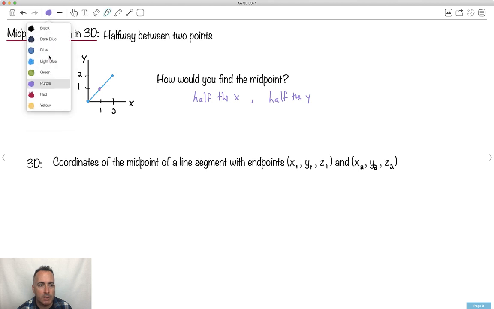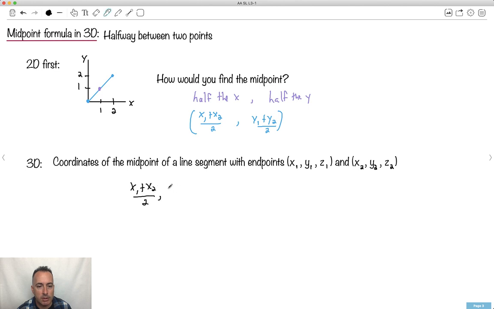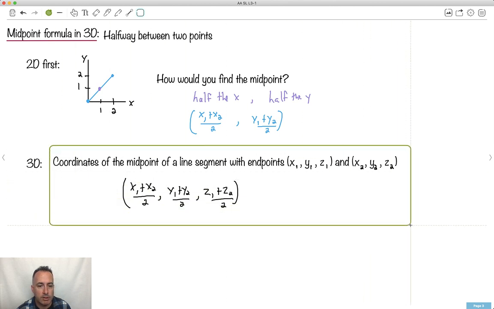So how would you find the midpoint? It's half the X and it's half the Y. The X value is halfway between all the X's. So maybe it's half the X, comma, half the Y. How do I do half the X? What I could do is say, I could do the two X's. So X1 plus X2. I'll take the average. That's by doing the add the two up and you divide by two. And with the Y's, I could do that as well. But if I want it in 3D, then it's going to look almost identical, except I just do it with the third dimension. So it's X1 plus X2 over 2, comma, Y1 plus Y2 over 2, and Z1 plus Z2 over 2. That's on your formula booklet, so you don't have to memorize it. You just have to know how to use it.